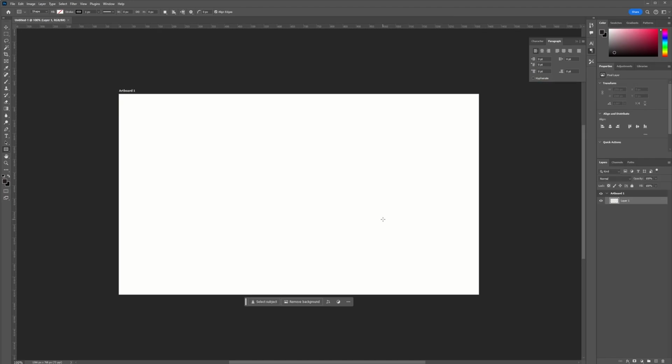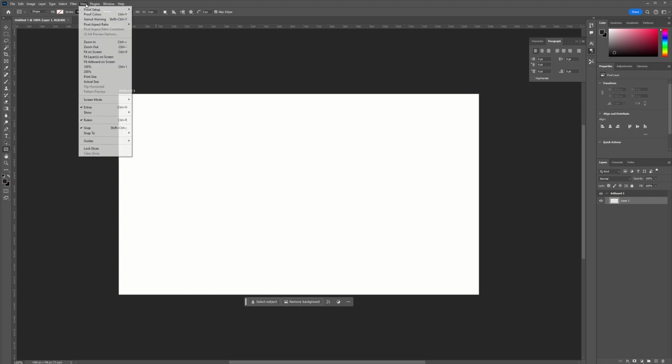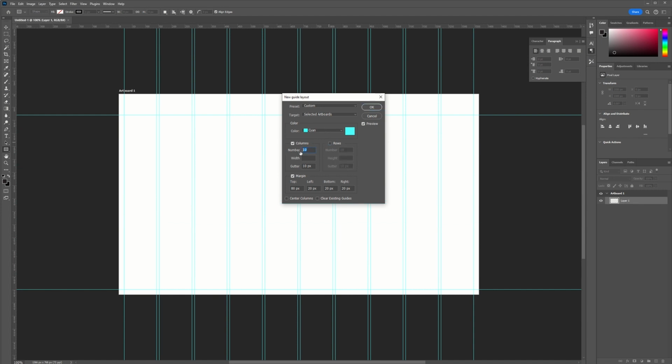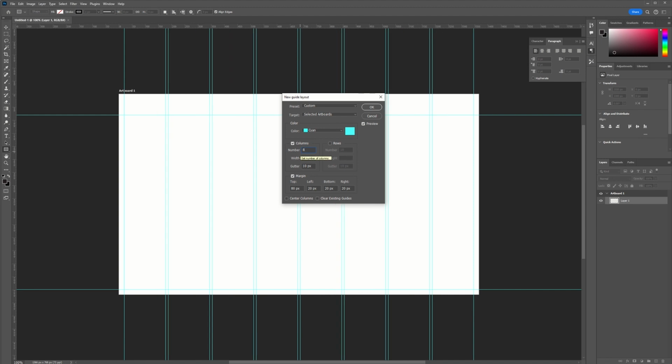Another tool or tip in Photoshop that relates to some other things we've previously talked about is a guide layout. What a guide layout does is it will help you to place things in a way that keeps everything aligned. To create my guide layout, I'm going to go up to the View menu, down to Guides, and say New Guide Layout. In here, it will give you your last guide layout if you've applied one. If you haven't, I believe the basic one is 8 columns with a margin of 20, and I think the gutter is default to 10.